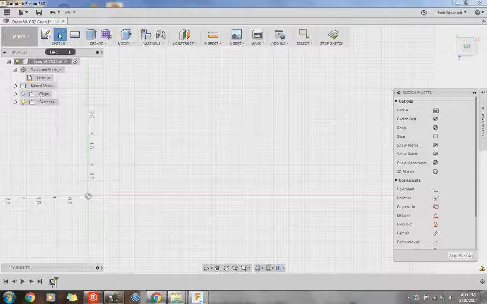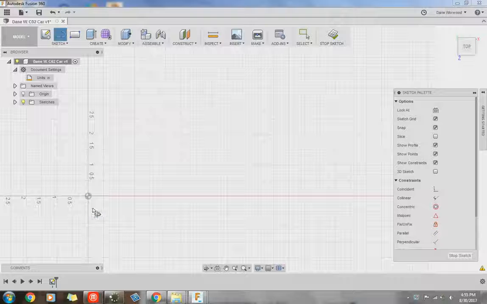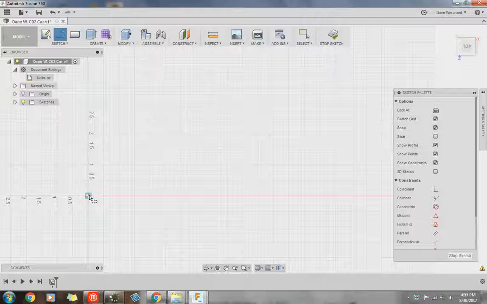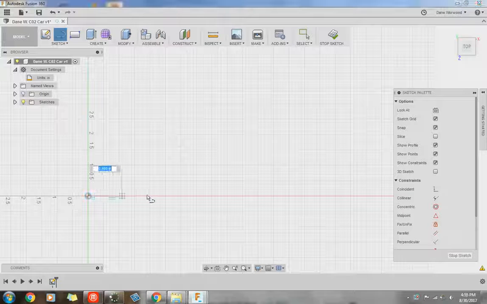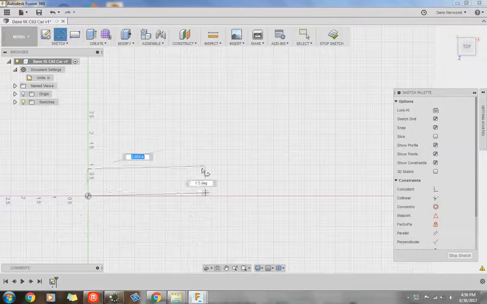Make sure that we're in Sketch, that we've selected a plane to draw on, and that we are in inches for our units right here instead of millimeters. And since I have the line tool selected, I'm going to just start a line right here in the middle on the circle. Click and let go. If you hold in your clicker, it's not going to work. You need to click and let go and just drag to the right. And you can see the line is following my cursor.